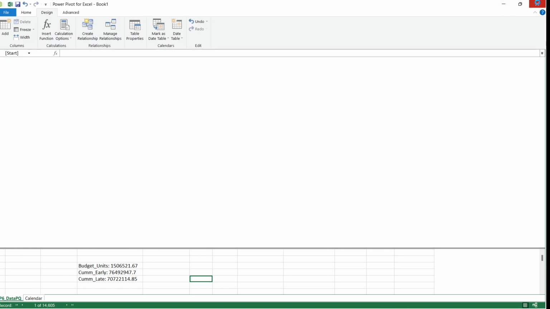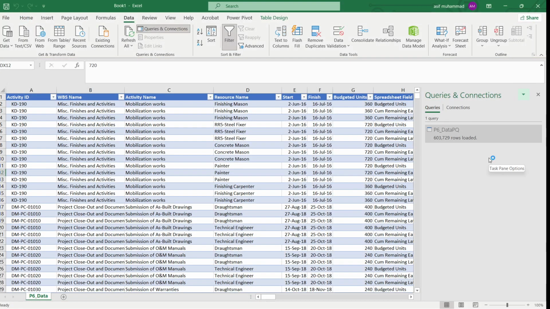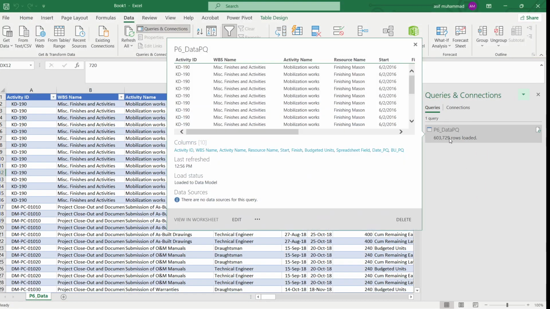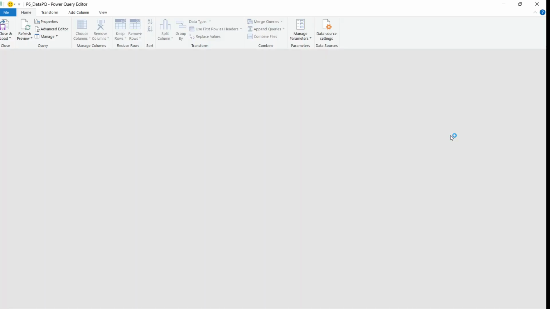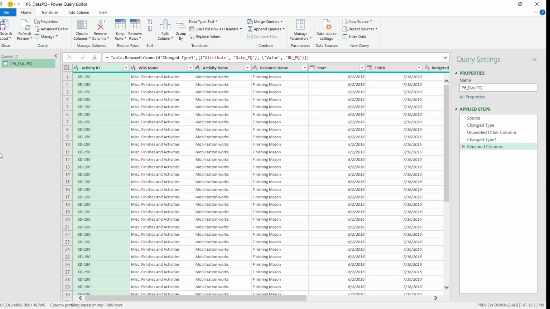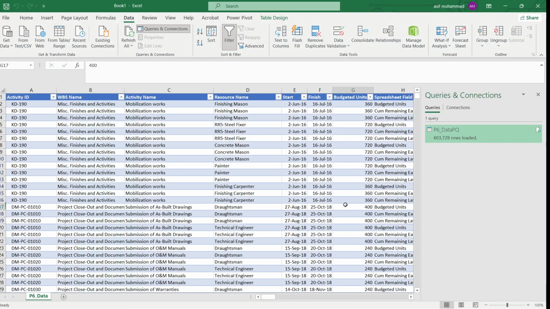So we just close this option, and if you want to go back to the Power Query again, just click this Power Query button. It will take you to the Power Query option. We'll click this one, and here you will notice that we have changed the option. Okay, so when we take it to the Power BI, it will be shown. Okay, no problem. So here we just close and load, and then our data is copied.